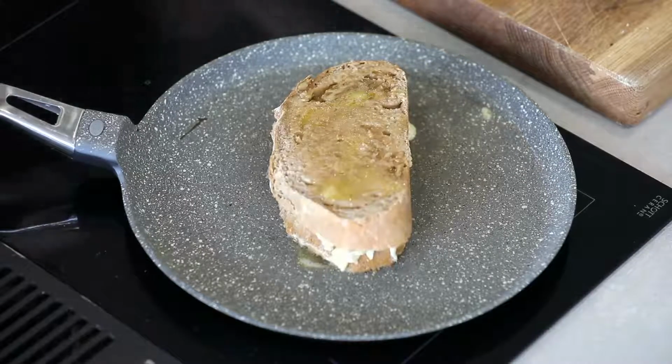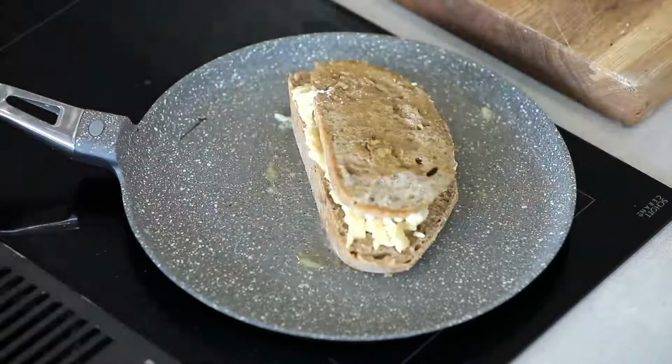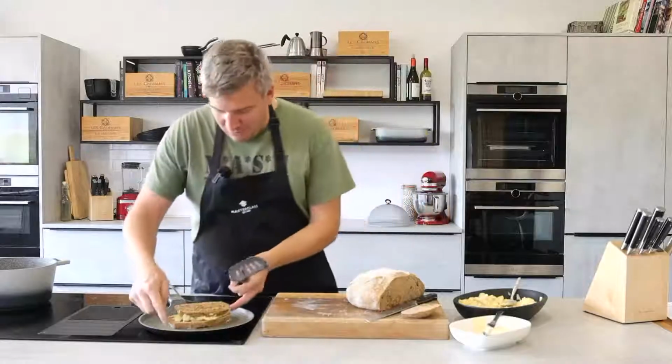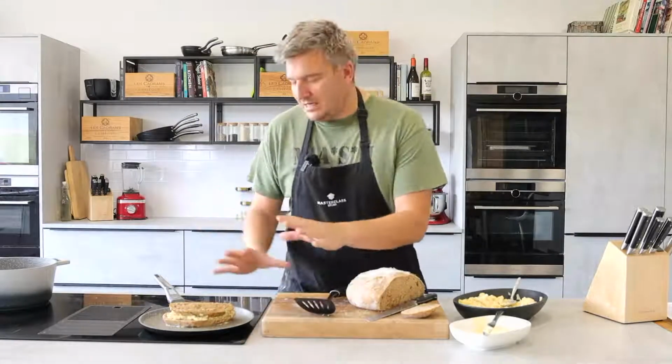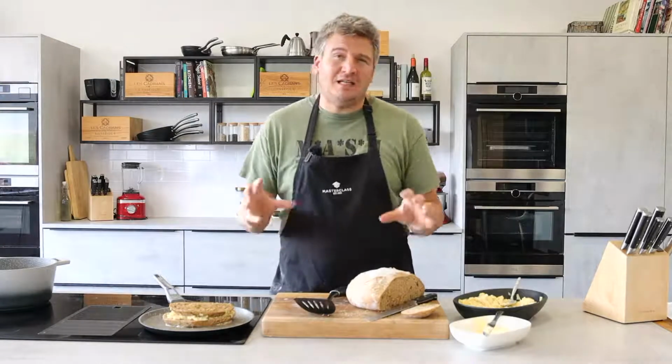Yeah. Right, let's have a little look. Turn it over. Oh, look at that. It's a proper cheese toasty, that. Now, I'm just going to let this toast for 3 or 4 minutes on a medium heat and until it's all melted and delicious in the middle, and then it is ready to go.